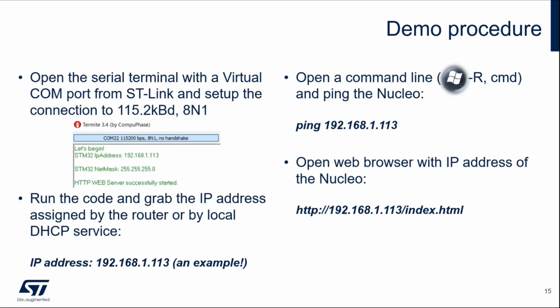So in this chart, you can see what I told you before. After the "let's begin" message and before the web server is able to open the port, you need something in the middle. And this something is a callback that fires when the DHCP server replies to the inner DHCP client. So the client requests an IP address, and after four messages, the server will reply with an IP address.